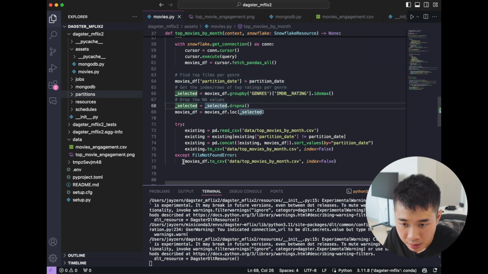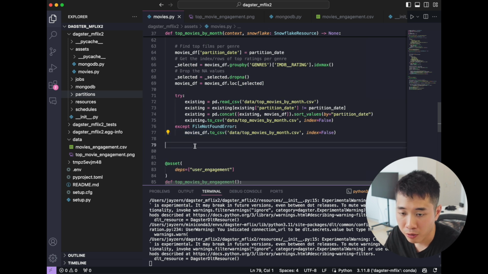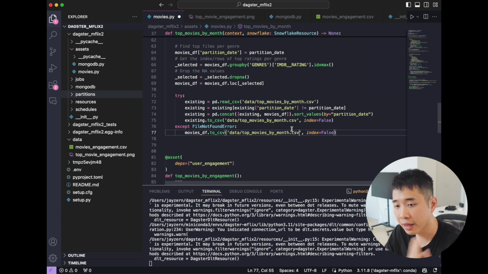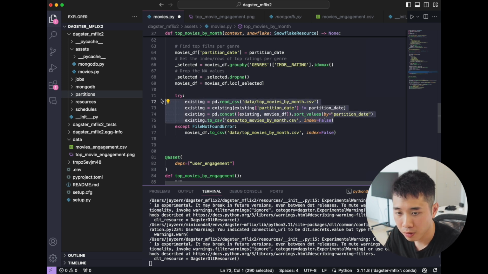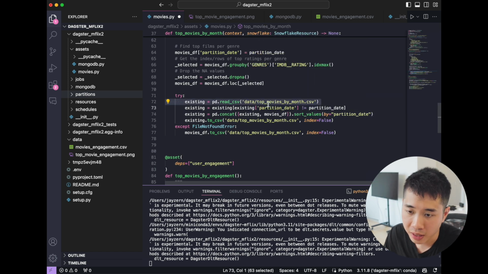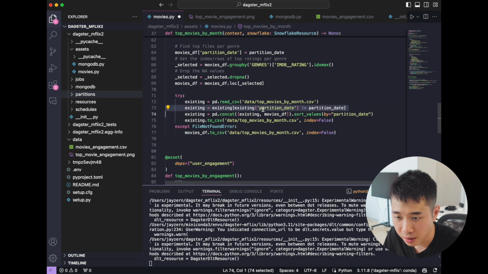And line 77, the first time I run my partition asset, it's going to create a new CSV file. But the second time it runs it, and so forth, it's going to handle race conditions. Just read the existing data set, check if a partition already exists. If it exists, concatenate the existing data set with the new one, sort by the partition date and save it again.